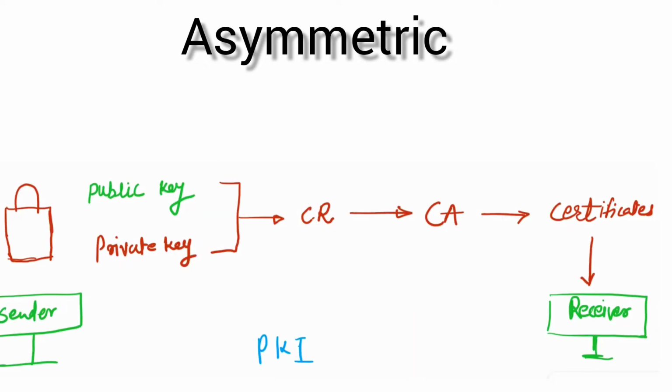Now let's quickly talk about asymmetric. In symmetric key cryptography, a single secret key is used between the entities, whereas in a public key system, each entity has different keys, or asymmetric keys. Asymmetric keys means more than one key, or rather two keys. The two different asymmetric keys are mathematically related. If a message is encrypted by one key, the other key is required in order to decrypt the message.